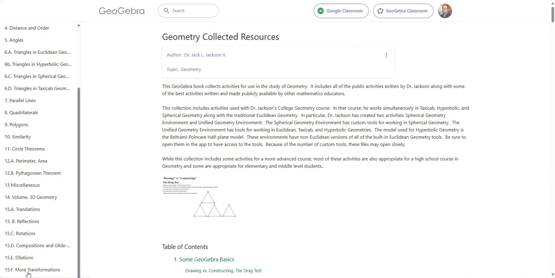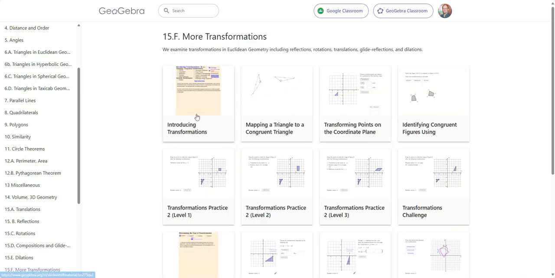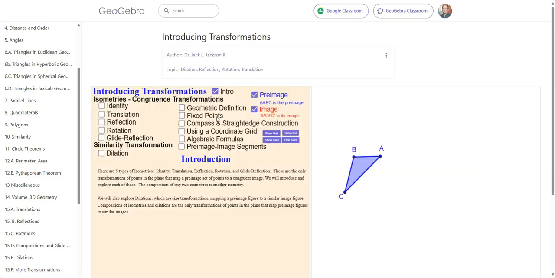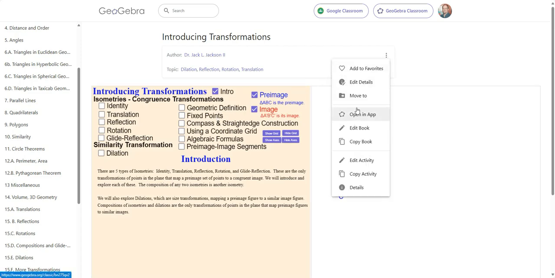And then what I want to show you now is one on more transformations called introducing transformations. This could be done at the beginning as an introduction, or it could be done as a summary as we go through this. So some of these different types of transformations, we have more detail of them and different ways of looking at them in the earlier collections up here, like just on translations or reflections, and also in the earlier videos in some of my playlist here on transformations.